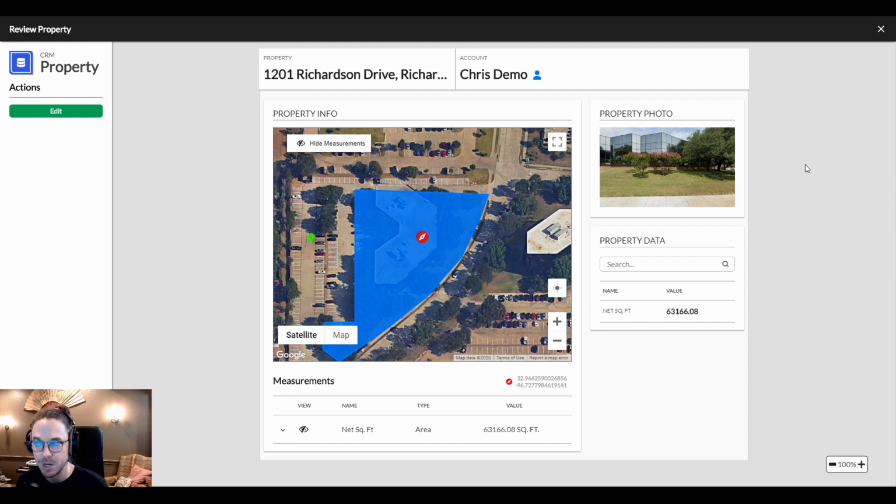So primarily what you see on this page are your property measurement info with smart maps. You have a property photo, and this integrates with the team app. So when your crews take a photo on the team app, when they take a property photo on the team app, it will now save to your property review. And then we have something new called property data. Really, all property data is custom fields that are specific to the property.